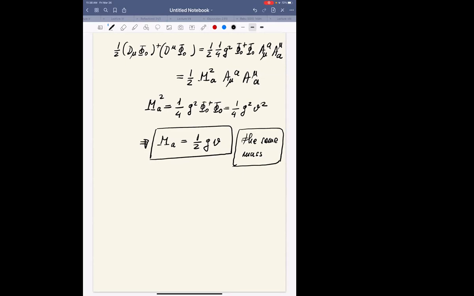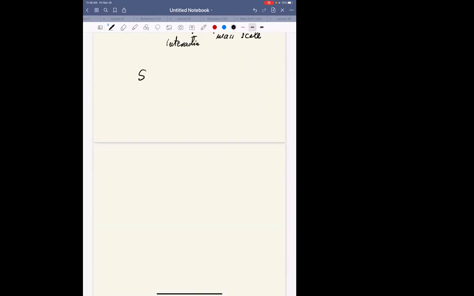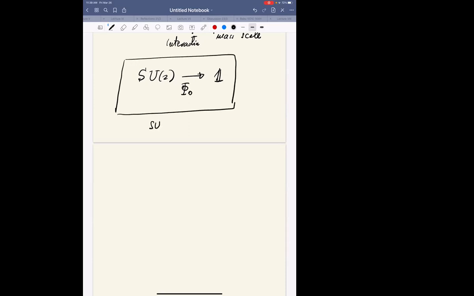This is what you expected. If they get a mass, this was the mass scale, and this is, of course, the interaction coupling. So if you get a mass, you know that the mass will be of the order of g times v. Then there is a normalization. This is an example. We say like this: all three gauge bosons got the mass, that SU(2) got broken to nothing, to identity, no symmetry anymore, through the phi 0 vacuum expectation value. SU(2) gets broken completely to no symmetry, to nothing.